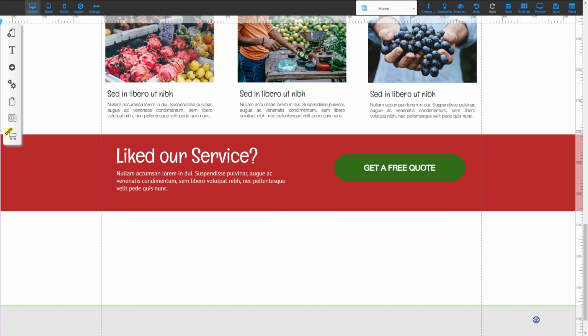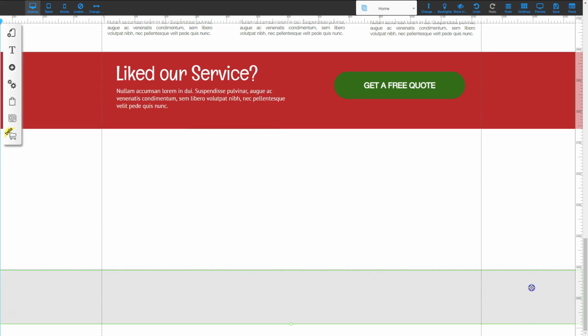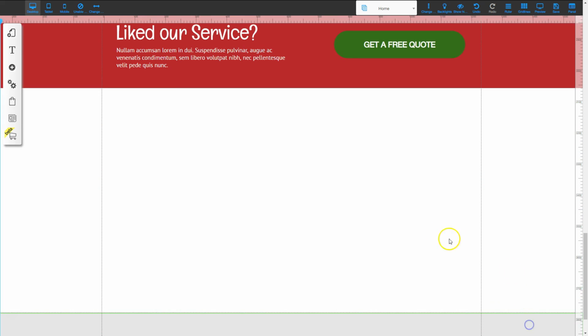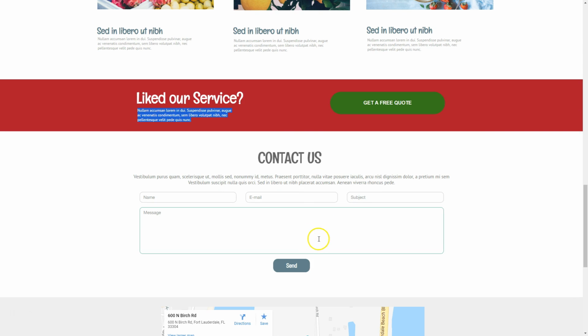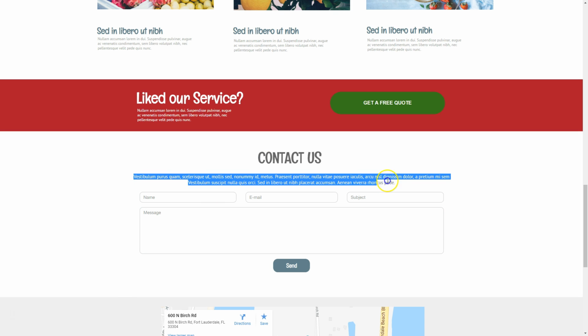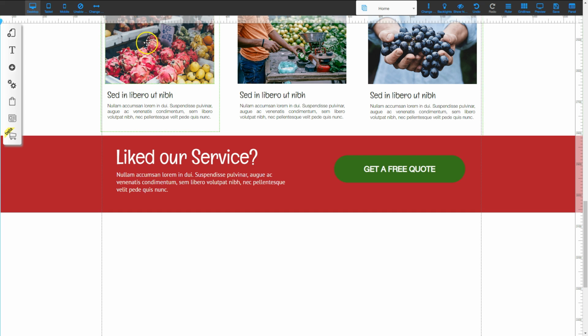So now I'm going to go ahead and drag my footer down again because I have another area that I need to add, and that is the contact form. So let's jump over and take a look at it. And our contact form has name, email, subject, and message. So the first thing I'm going to do is I'm going to copy this text. So I'm just going to copy it, and I'll remember this contact us. So I'm going to go back to the original and put those text boxes in there.